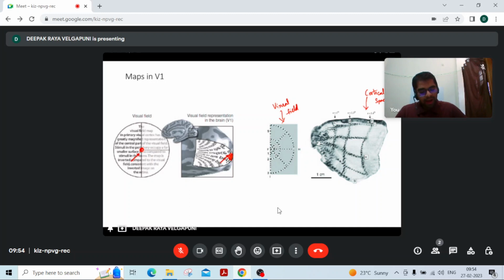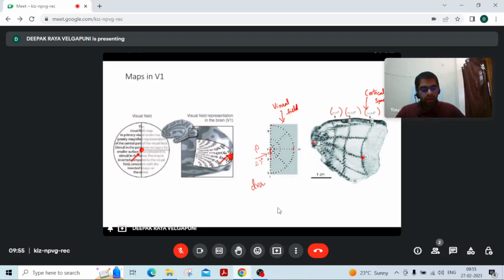So you see these patterns: wherever you light up, you have corresponding points. If you take point H here, it has a corresponding point in the cortex, and if you take point F, you have a corresponding point in the cortex. As we have discussed, these are eccentricities, like 1 to 3. This is a distance from the center. So this one is about 1 degree, and this is 2.3 degrees, something like that. These are called degrees of visual angle.